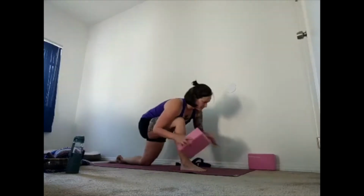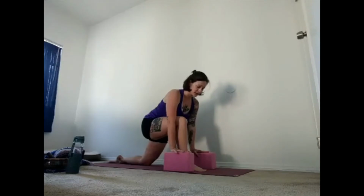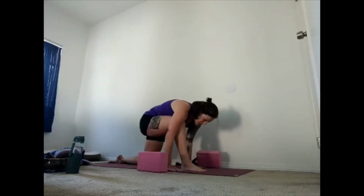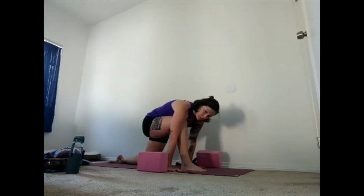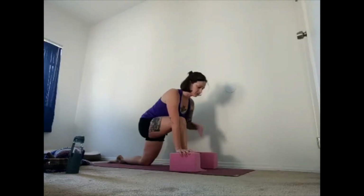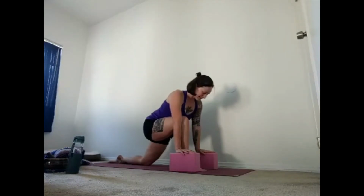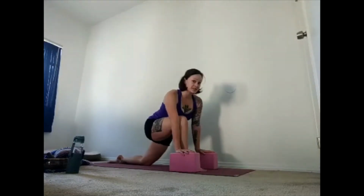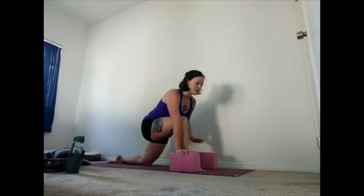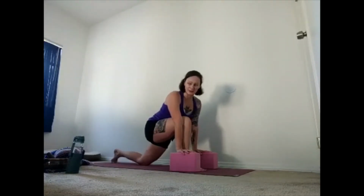So from here, it might feel good to bring the ground a little closer to lift up. So if you bend forward and you round, you're not getting as much benefit from the posture as if you can find length in your spine. It also affects your breathing and that whole movement of energy thing. And then you want to feel some sensation of stretch. So if you don't really feel anything in your left hip flexor, try scooting that left knee back a little bit.